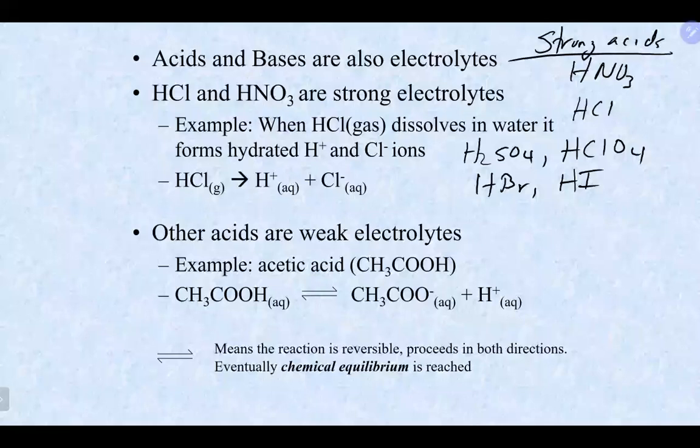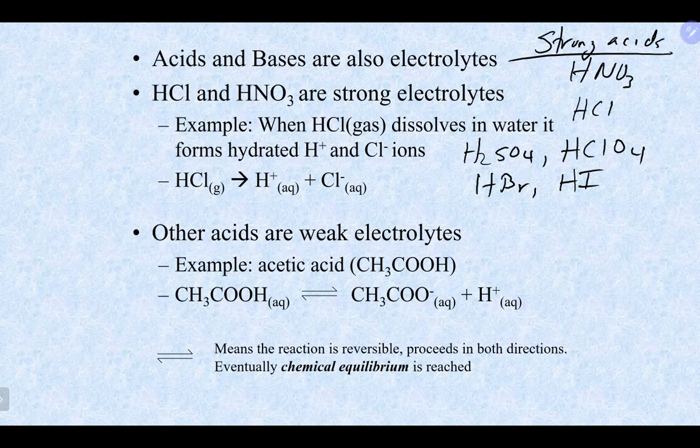Now, if you need to decide, is that a strong acid or not a strong acid, that's a good list to always remember if you plan on continuing through chemistry. Pretty safe bet that if it is not one of those guys, it's probably going to be more of a weak acid. So that's a really good list to kind of keep in mind as you go through classes, especially 1B when you get there and you talk a lot about acids and bases.